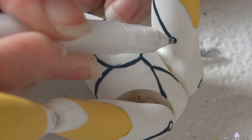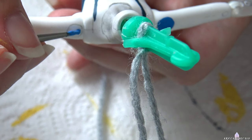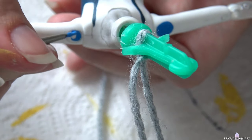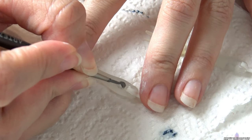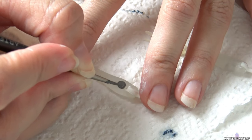Once the acrylic is dry, I go back and I erase any gray lines that might still be showing. In place of poofy dress sleeves, I'm giving her two dots in a royal blue color with a red wire to mimic the puff sleeve shape.